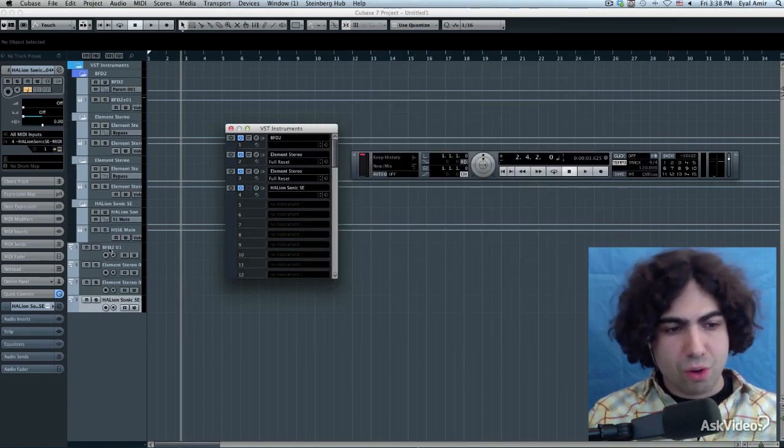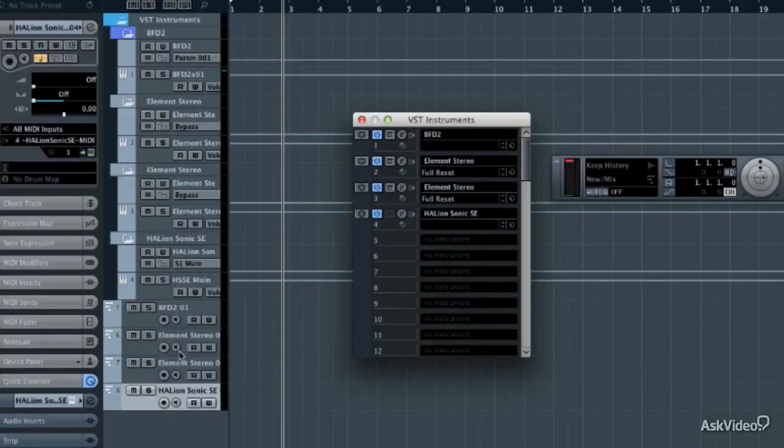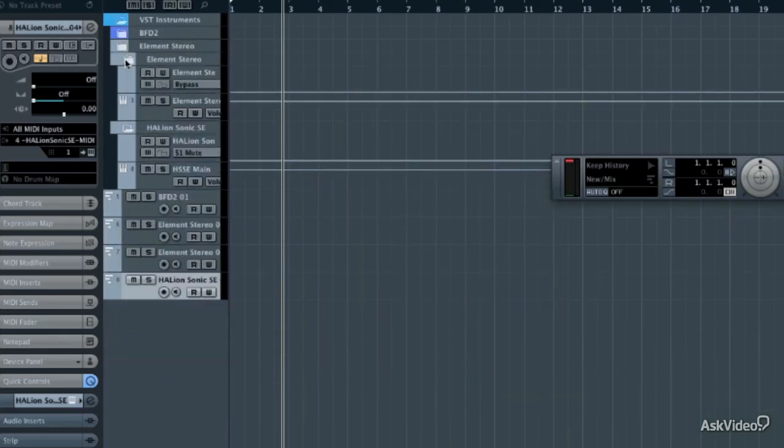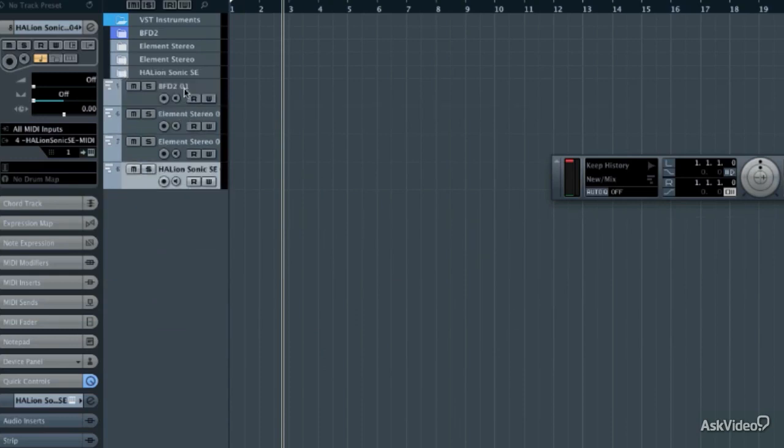So now I have all these elements, my 4 tracks, lined up here on the left side as MIDI tracks. They also lined up here as VST tracks, which I don't need at the moment. So I'm going to make them go away by closing the folders. And I'm just going to give them names. This first one was drums. The second one was a bass. The third one was a melody. And the last one was an electric piano, E piano. So this is just a basic lineup for what I have.